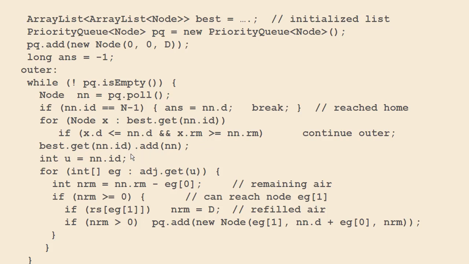We just add it, and then we will use this to again go through all the edges, and then see, because now we may be arriving at a node with a little bit extra air. So this may enable us to reach other repair stations that couldn't be reached by the previous route. So we sort of need to go through this thing again.